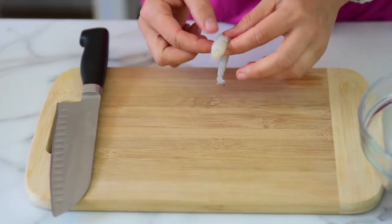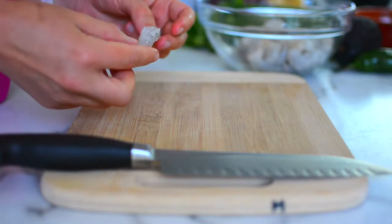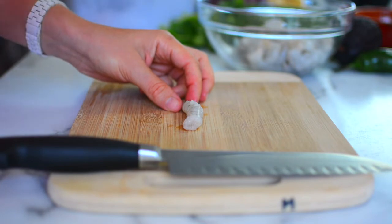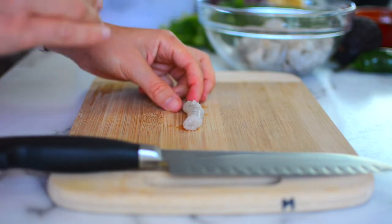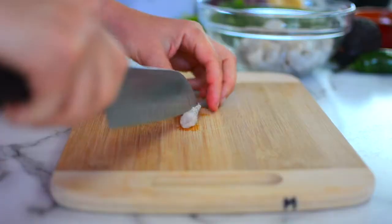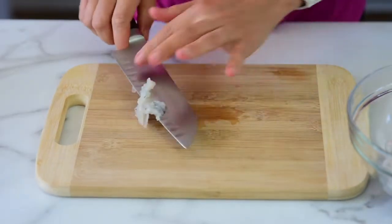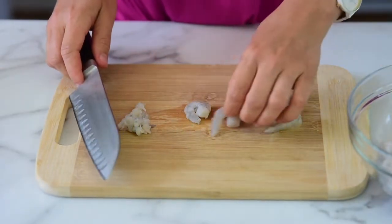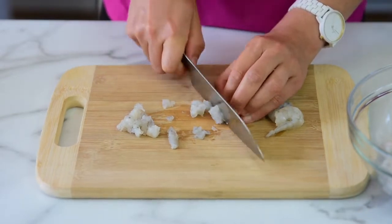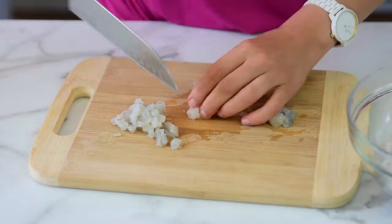So you want your shrimp to be deveined here and tailed off and peeled. And you can save money by buying smaller shrimp. And here is how I cut shrimp. For the ceviche, you want shrimp diced, so small pieces of everything land on your tortilla chip and then in your mouth. No big pieces. So cut it in half lengthwise and do another one and then you dice. Like this. And keep going. Actually, this shrimp is not large, so just cutting it in half is enough. When I use larger shrimp, that's when I have to cut it in quarters.